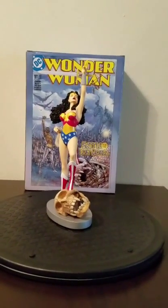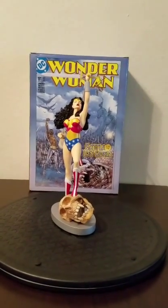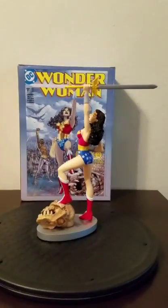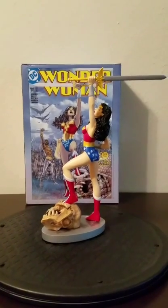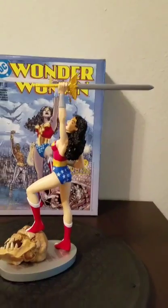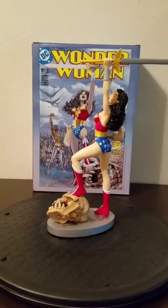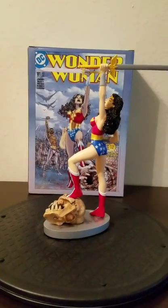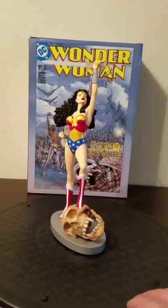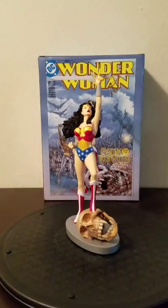It's even been displayed on Big Bang Theory. You could display this from many different angles, from the front, the side, and still looks good. The base looks good. The only issue, of course, would be that sword. If you have limited shelf space, it's going to take up a lot of empty space. But otherwise, still a well done statue. Just unfortunate there's no aftermarket value to this, especially when it's over 10 years old.